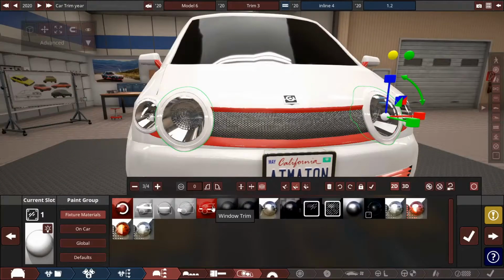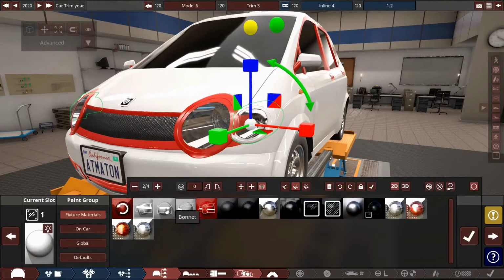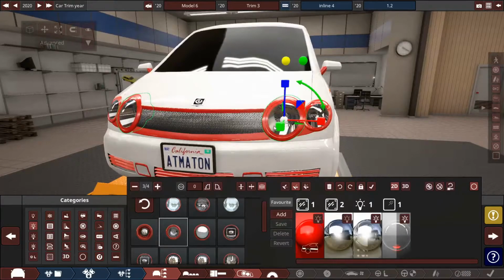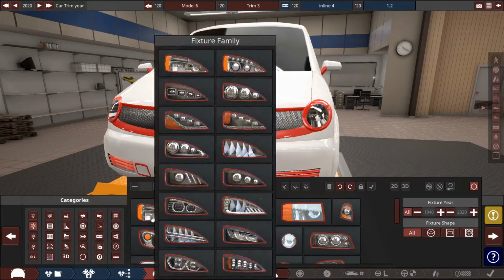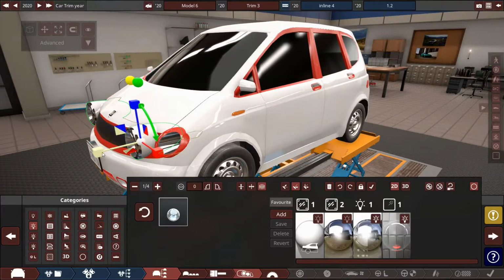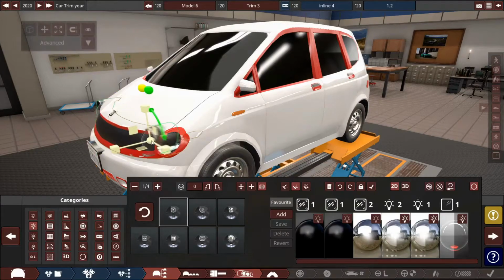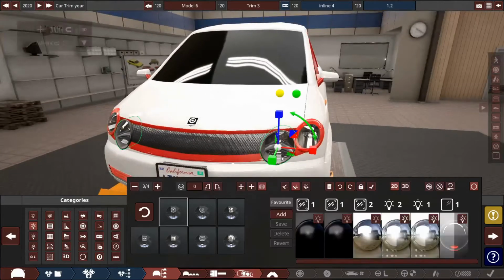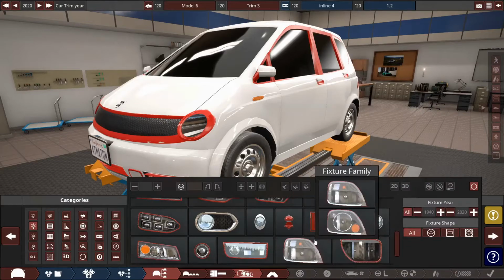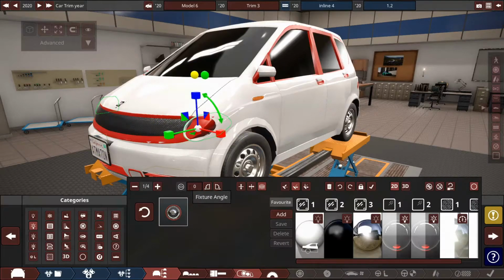Make it thick. Change the color for those. Different ones. What about this one? No. No. Not really. Any round ones that... This is the one. Okay.